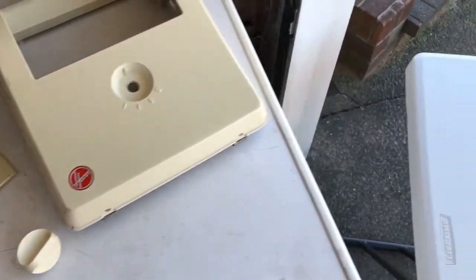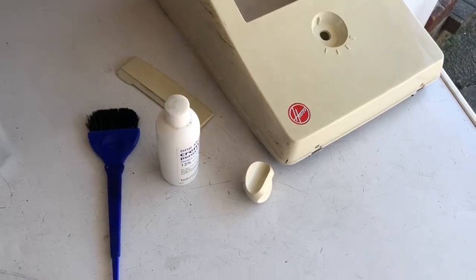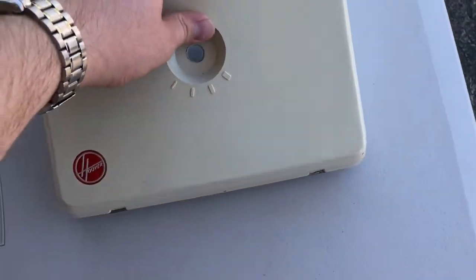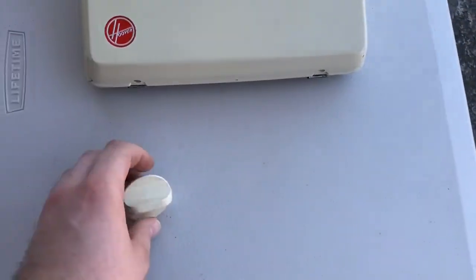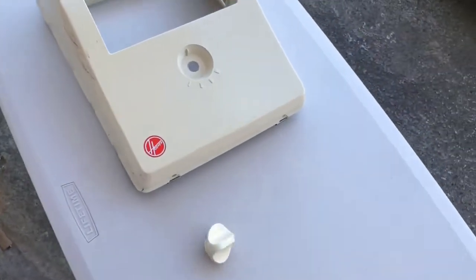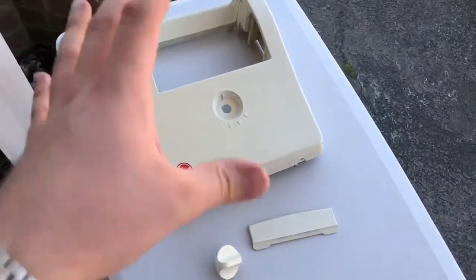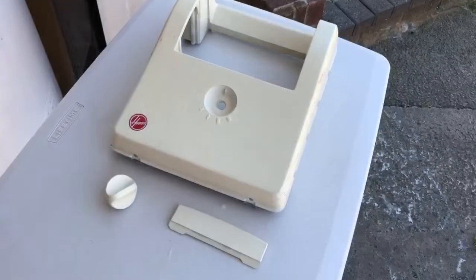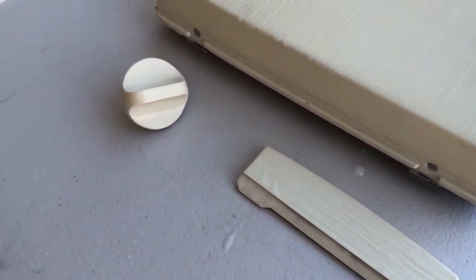But what we will need is the bright summertime sun. This is the only way this will work. So what I'm going to do is set all these parts up on this table and put it in that sunlight over there. We're going to cover this in peroxide and then I'll show you what we do next. Alright, so I've finished pasting on the peroxide and this is what you're looking for.